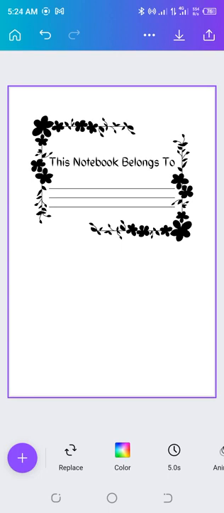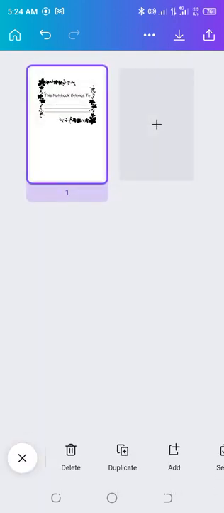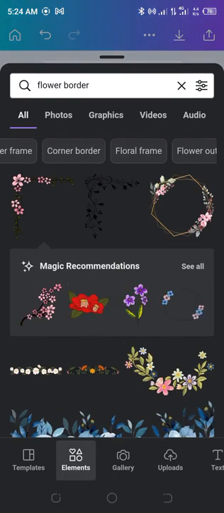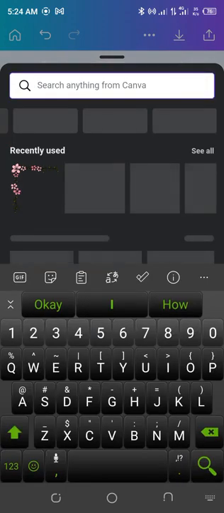Okay, so let's go to plus sign. Click out of the notebook page, then click on these numbers. Then you can now add another page. Okay, so your page two, you now start designing it again. So double click, double tap it, then it will open the canvas where you can design for you. So you click on the plus sign, then remove all this.